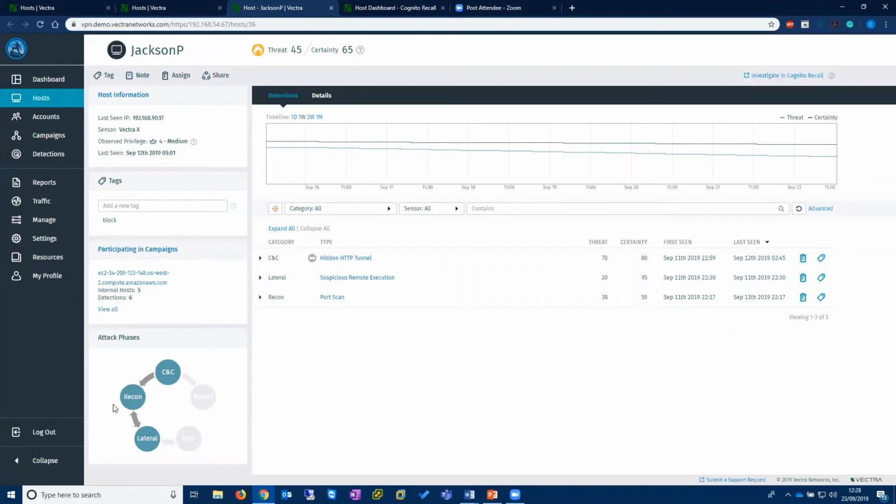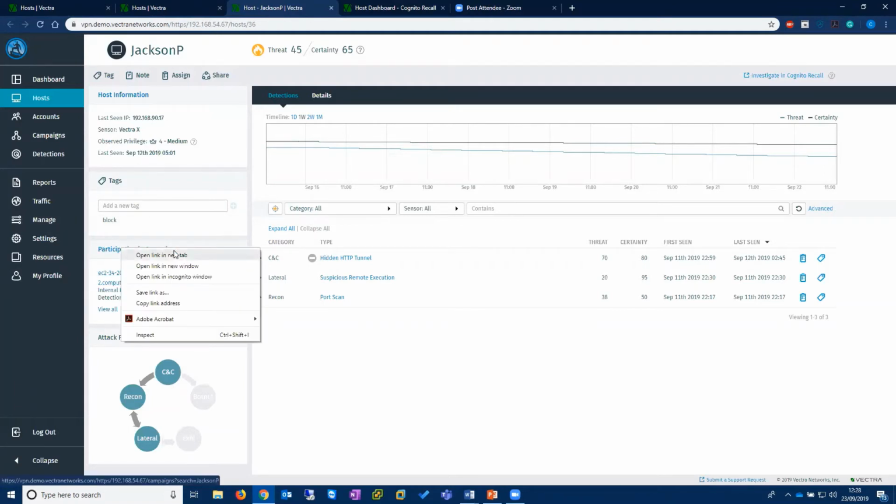Now, as I can immediately see, this one's not gone through the same kill chain as Leroy Brown has. We've obviously got some command and control. There's some recon going on, and they've moved laterally, but so far they haven't taken anything, and they're not using this machine for any monetization. But what I can immediately see is it's another machine participating in a campaign. So we'll just have a quick look at that, and you can have a look at the campaigns view.